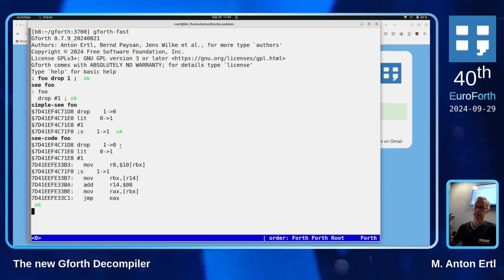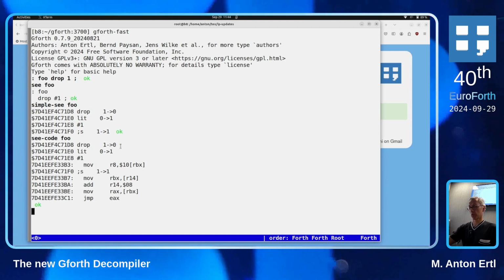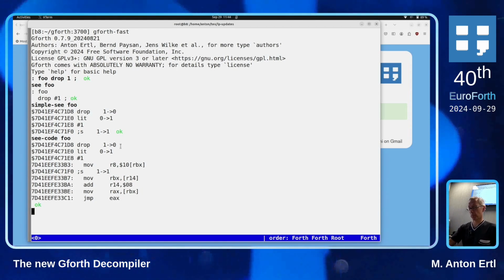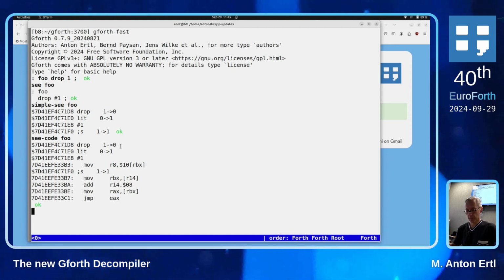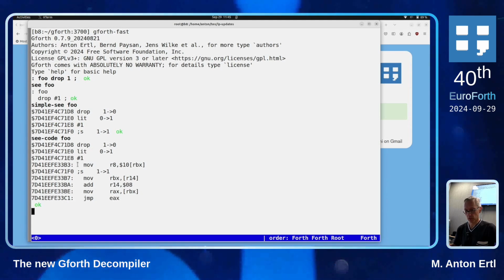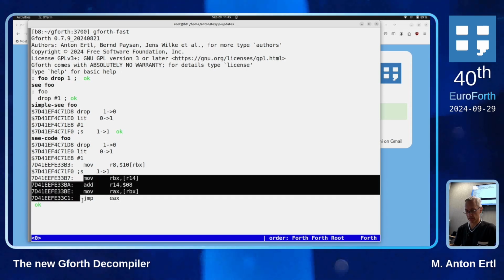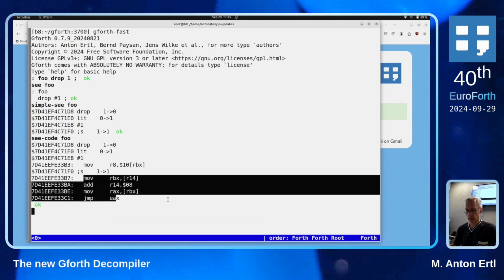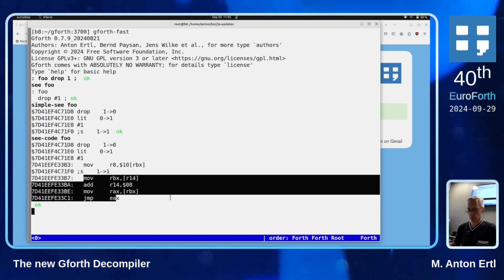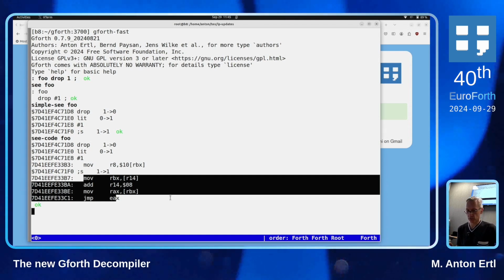And that's one of the advantages. I couldn't easily do that from going back from native code. The lit compiles to this move. And yeah, the semis compiles to this sequence. Right. And I've already shown you the stack states.